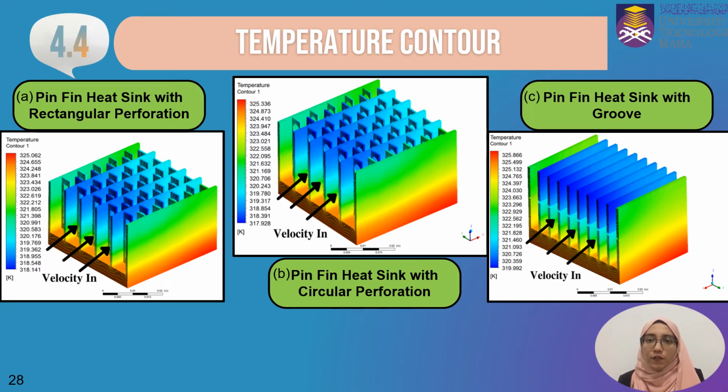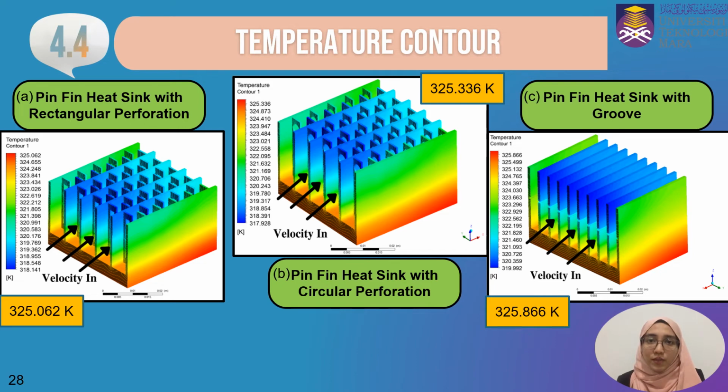After that, figure C, for the pin-fin heatsink with groove, shows that the temperature starts to increase when the air reaches half of the heatsink length. Therefore, the highest temperature for each heatsink is shown in the yellow box on the slide. Moreover, it shows that the higher the surface contact with the air, the lower the base temperature that can be reached, which is proven by the pin-fin heatsink with rectangular perforation design.